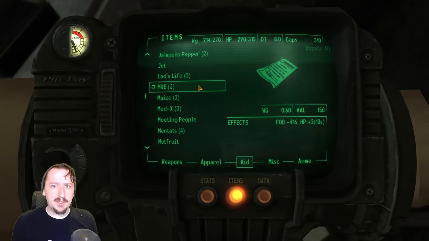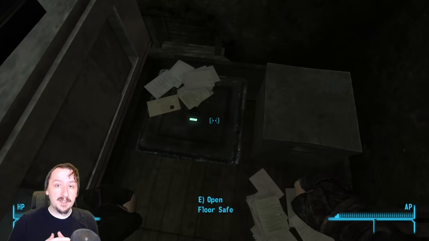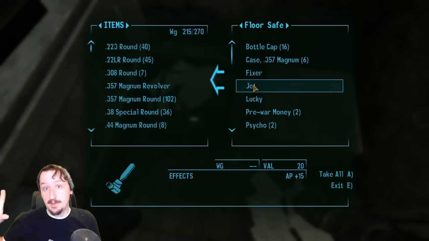Chems can be in a similar situation. Something like Mentats also buffs your SPECIAL stats, and when you buff up your SPECIAL stats, they always coincide with some of your skills.